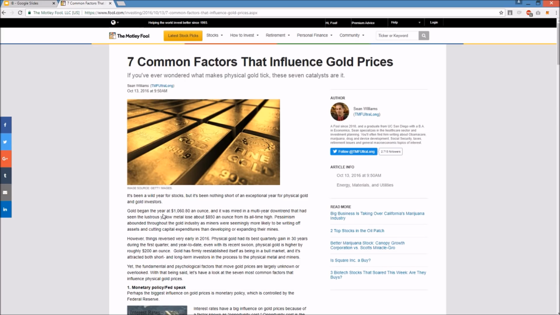So again, jump on Google, start poking around and doing some research so you have an informed head on your shoulders when looking to trade this sector. And now we'll take a look at the charts and the longer term setups that I think are going to give us some significant opportunity either late 2018 or perhaps early 2019.